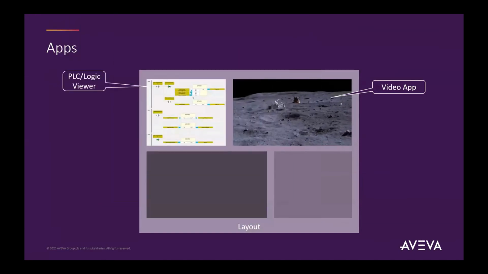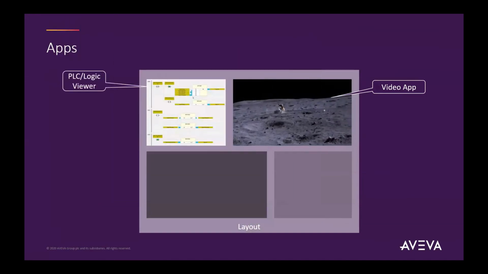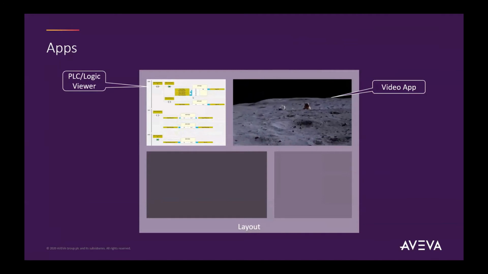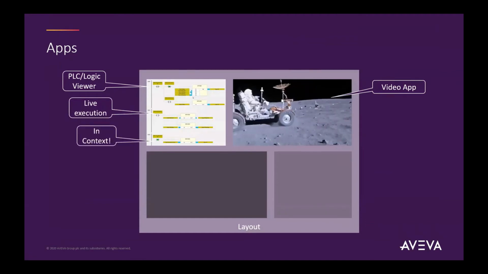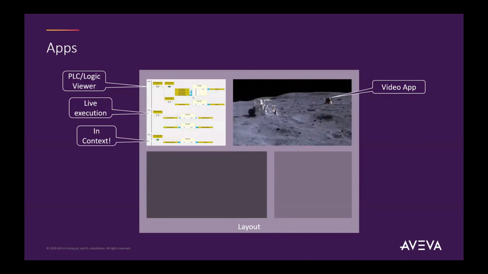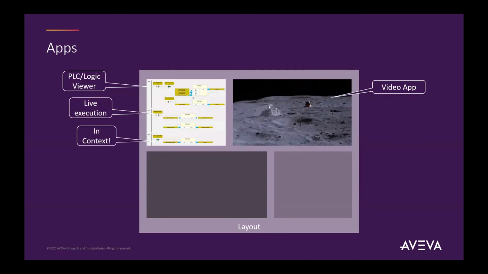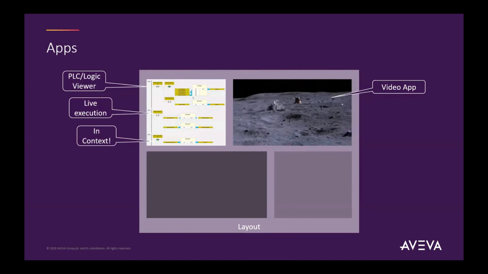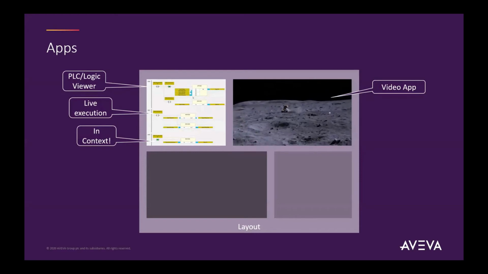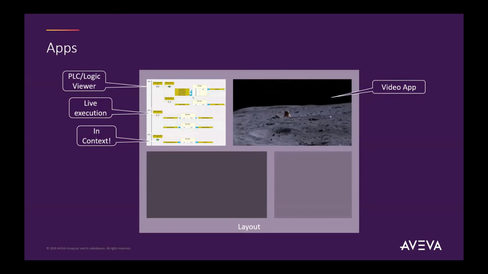We're also in the process of adding something called a PLC logic viewer or PLC viewer. What this allows me to do is supply this app with a PLC program, and it will understand where in the model I am. So if I click on a specific pump, it's going to show me the live execution of that pump in context inside the PLC. So if I have some line that doesn't want to start up and it's interlocked or whatever, I can simply open up this logic viewer, select the line, and it will go find that line for me in the PLC code and show me live what's going on in there, and I can find out why it's interlocked. So it's a very, very cool maintenance tool or fault finding tool.